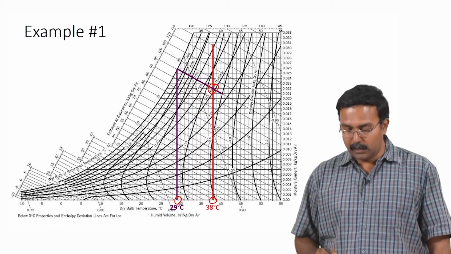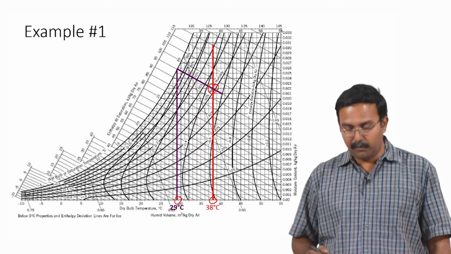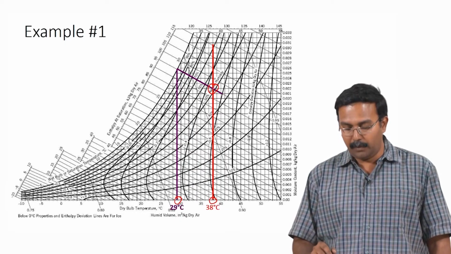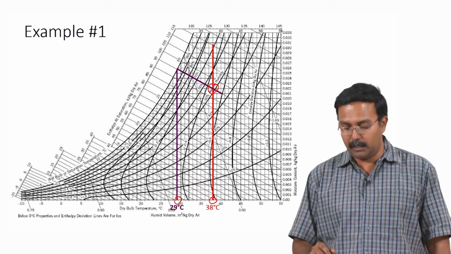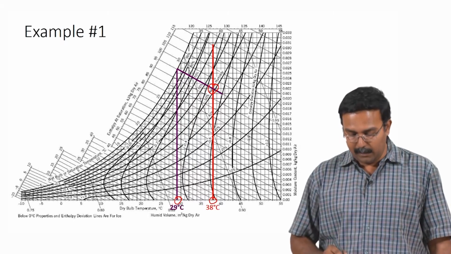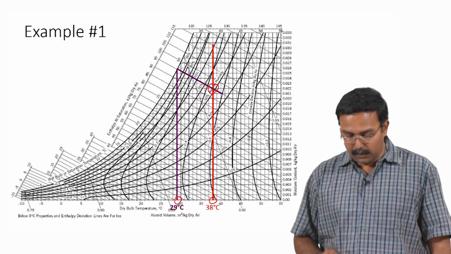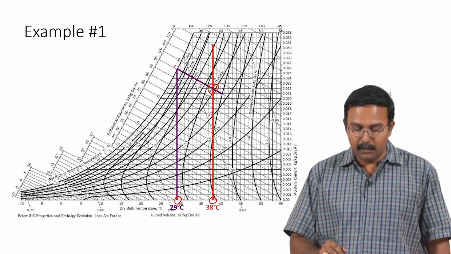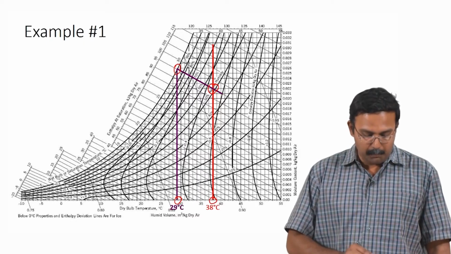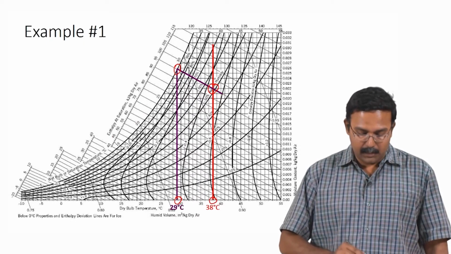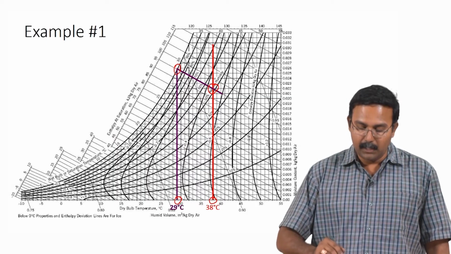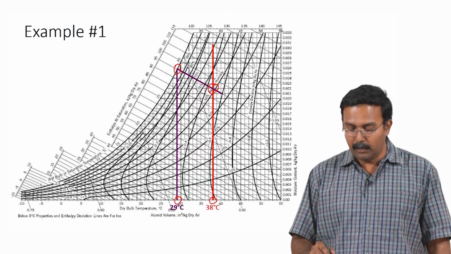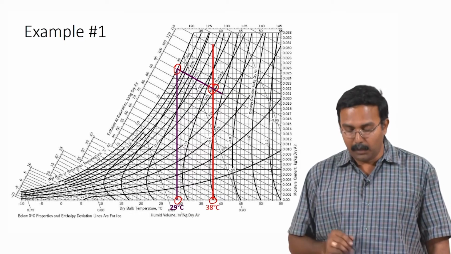Why we do this is, if we were given relative humidity, we would have drawn this line up to the curve for relative humidity, and from there we would have identified the wet bulb temperature using this slanting line and then dropping back down to the temperature axis. Or we can also identify the temperature on the wet bulb or saturation temperature curve, which is the 100% saturation curve seen here, and from there we could draw a line parallel to these slanting lines. So, the point of intersection for these two lines is the point of interest.